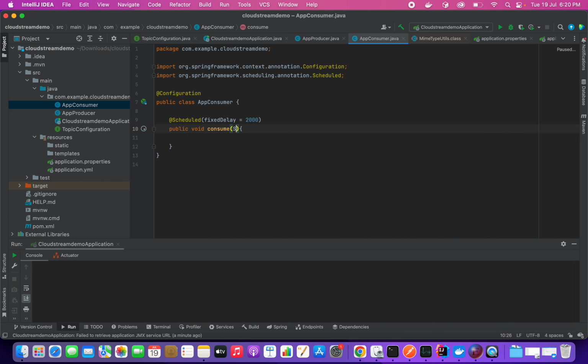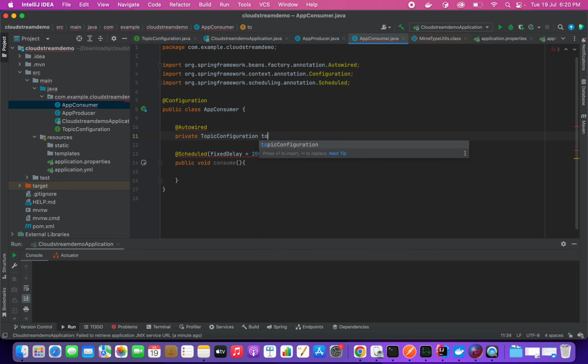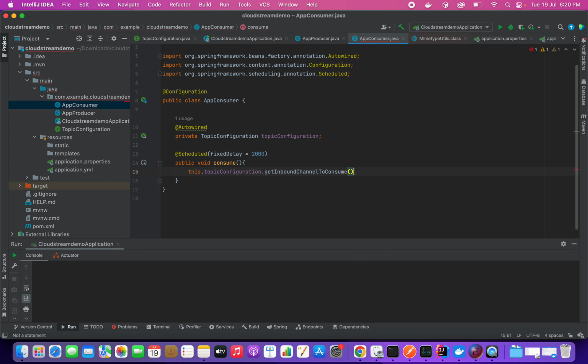So we'll get a string message, which I can use later on for the stream listener. For now, let's autowire the topic configuration which we just created as part of the interface, which will give me the actual channel, inbound channel to consume, and then I need to poll.